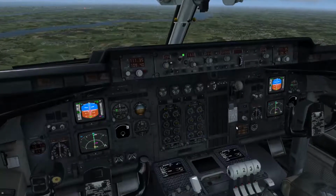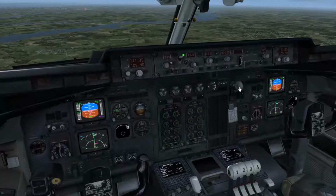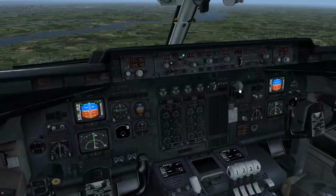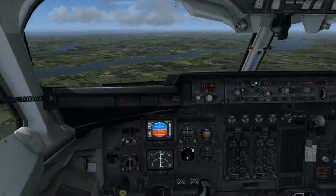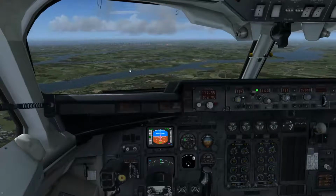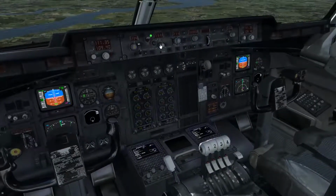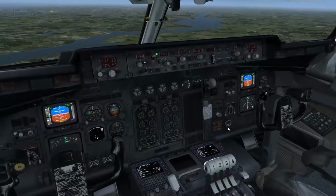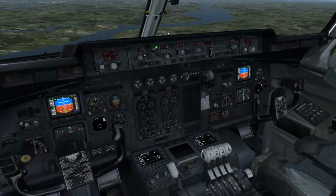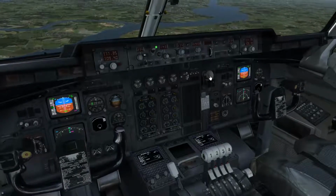Just waiting for that glide path now, and then the gear can come down. Just waiting for it. Puppy lights still all red. Here we go, should be coming in just a second. Okay, so looking to start to bring that speed back. Flap 30. Speed back to about 140 now. There's the glide path. About 5 miles now, or about 6 miles. In fact, we will have the gear in just a second.